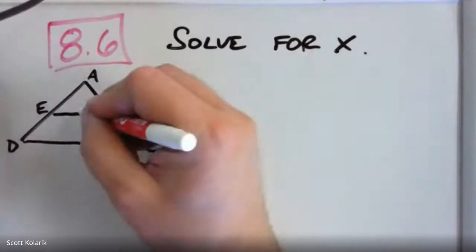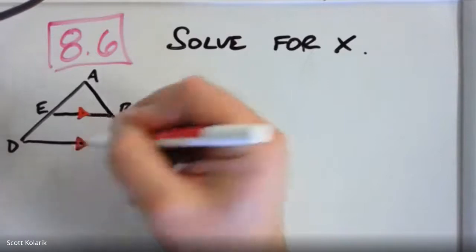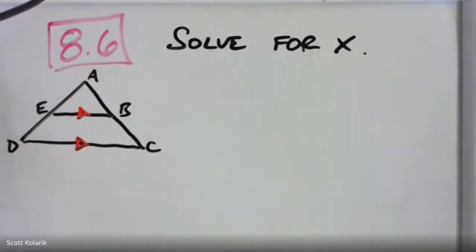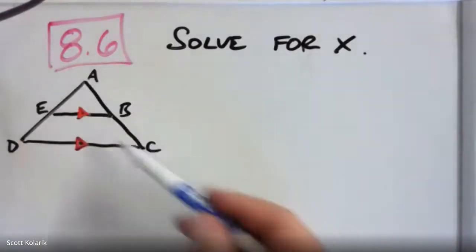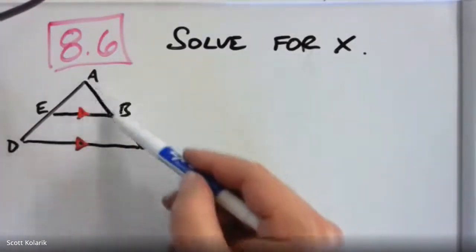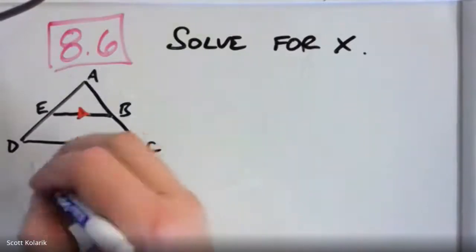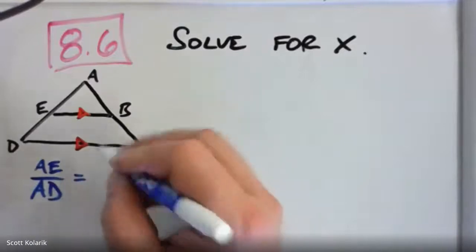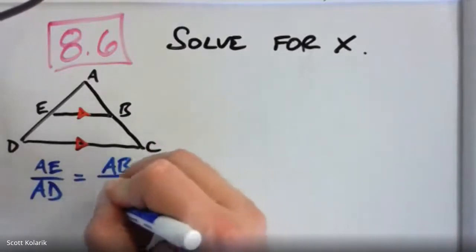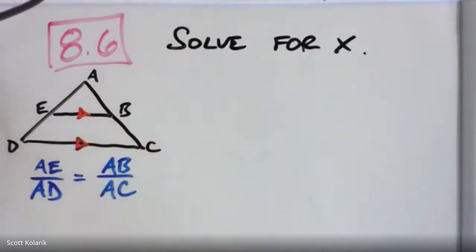In this case, the thing that has to be true is that I have parallel bases, as shown by these red arrows right here. And so in this case, the non-parallel sides, the piece over the whole has to equal the piece over the whole. So that would be AE over AD has to equal AB over AC. Okay, there's the triangle proportionality theorem. And again, if there's an unknown in some way, someplace, you would involve cross multiplication for whatever values you plugged in here, and you would use that to solve for X in the traditional method.